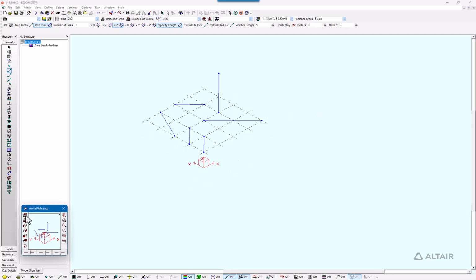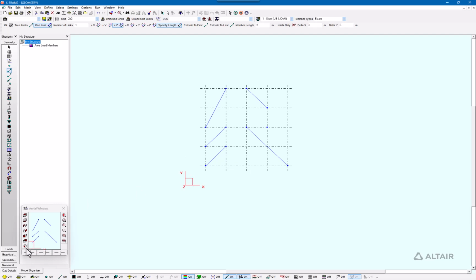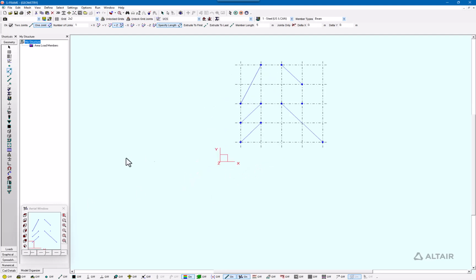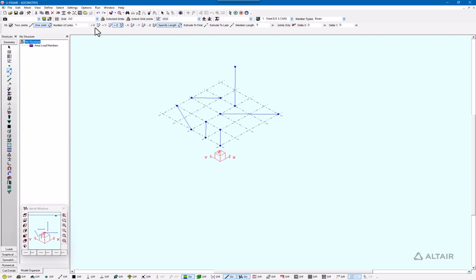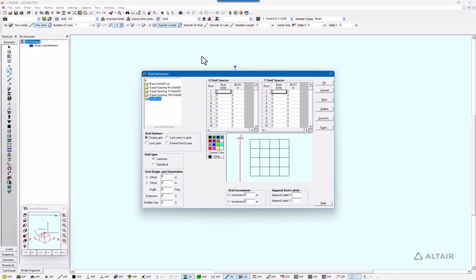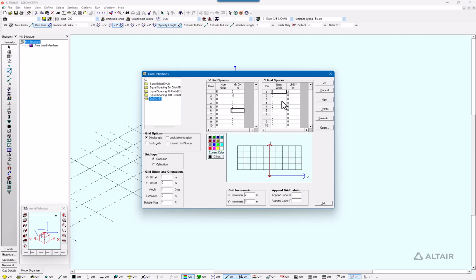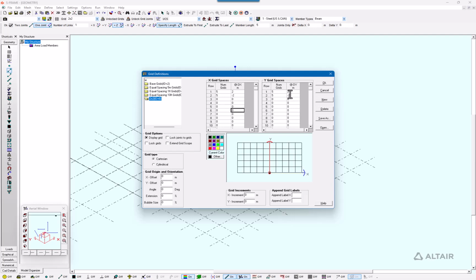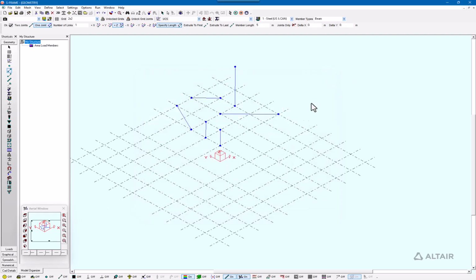Maybe this isn't the shape you are interested in. Maybe you want something in the negative part of the x-axis and the negative part of the y-axis. We go to the grids, and we can define another 5 of these grid lines in the negative direction. As you can see, this got defined.